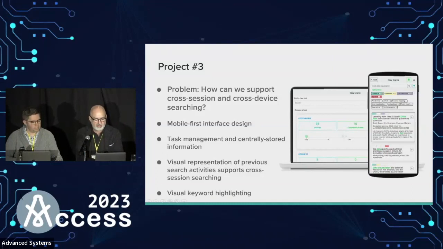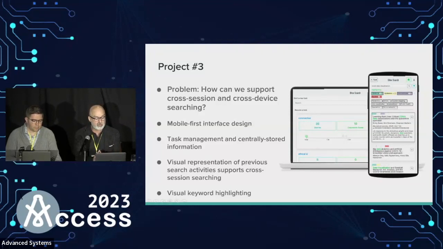So what do we do in this particular system? We had a mobile first interface design. So we made sure that things worked on the mobile device first. And then when we moved onto the computer, we had this wealth of space that we could then take advantage of. We built in task management tools to allow a user to keep their different search interests distinct from one another. So as a student, maybe you're taking 4 or 5 classes. You don't want all that searching that you're doing all piled into the same area. We need a way of allowing a student to keep that information distinct so that the work they're doing on one class doesn't infect the work they're doing in another class. And then they have a hard time figuring out, how do I get back to searching? Is this the right thing I want to do?